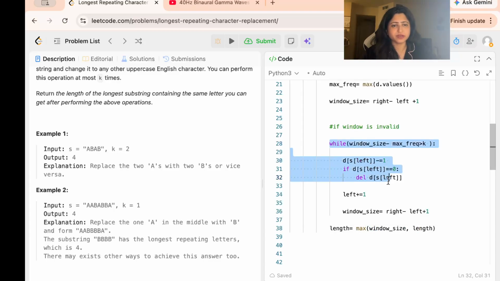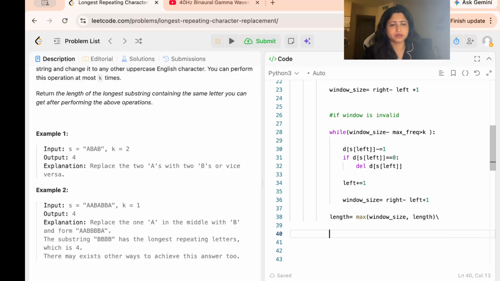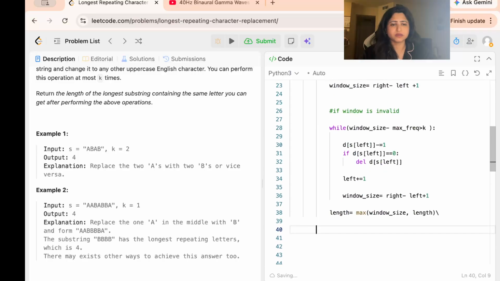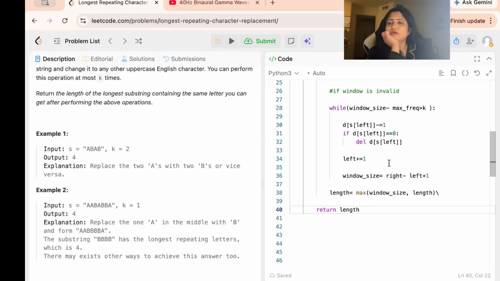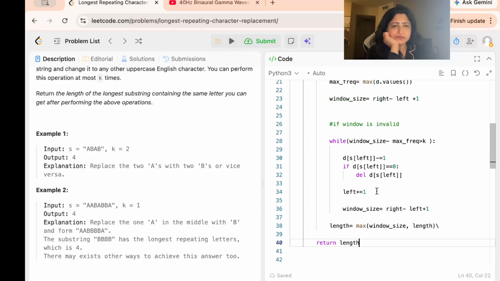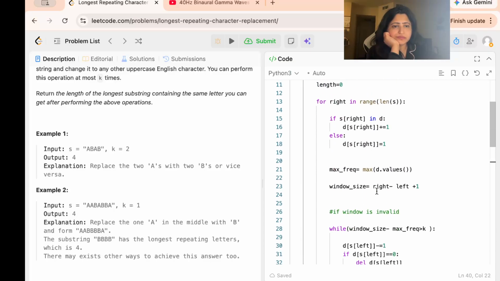Once it comes out of the while loop, we'll return it. Let's see if everything that we've done so far is okay.